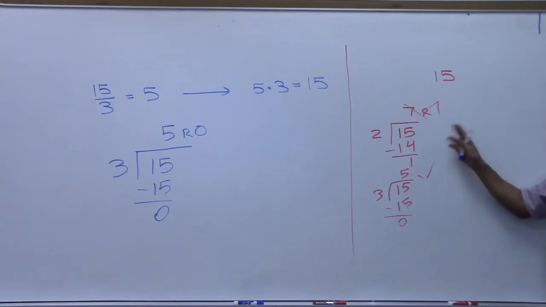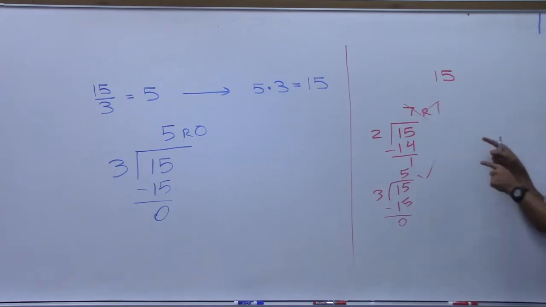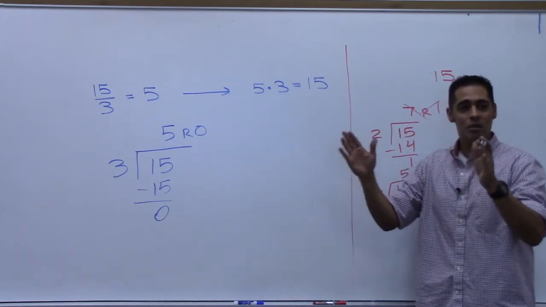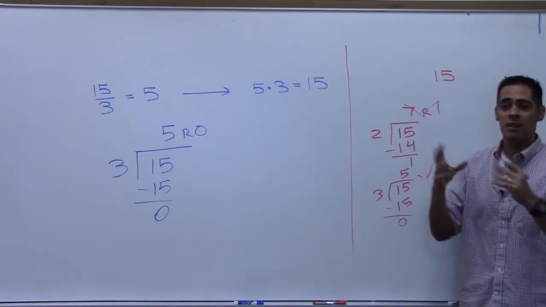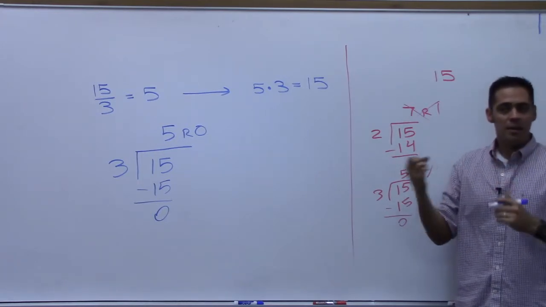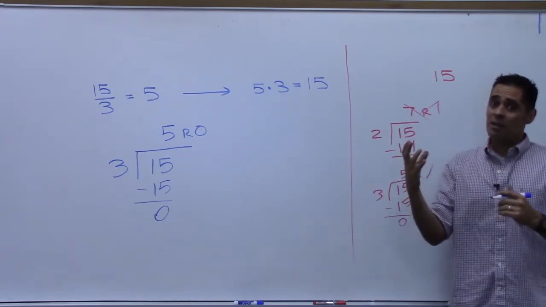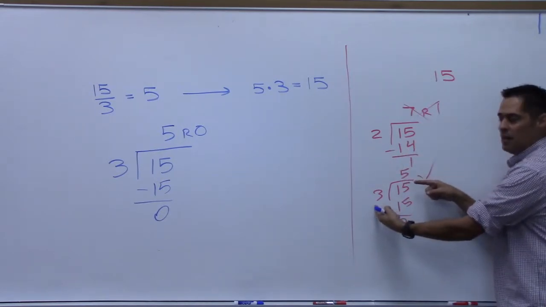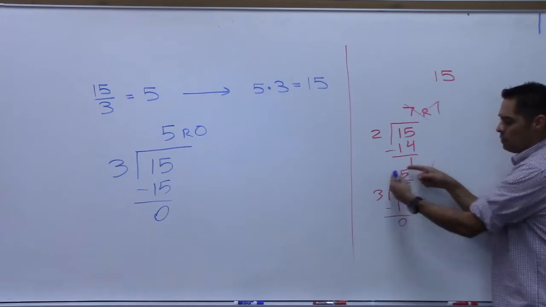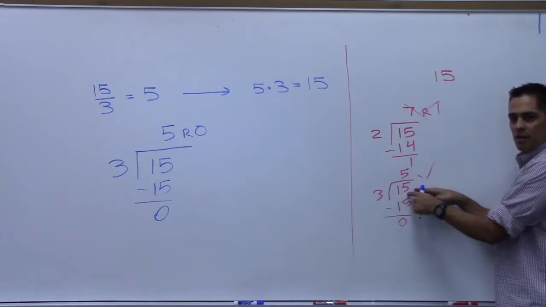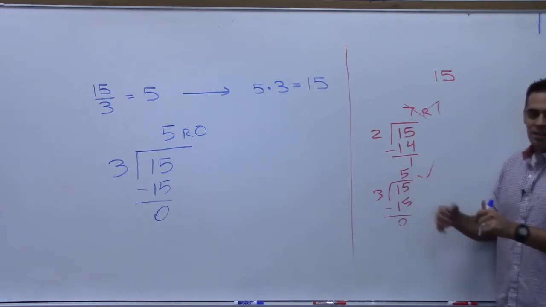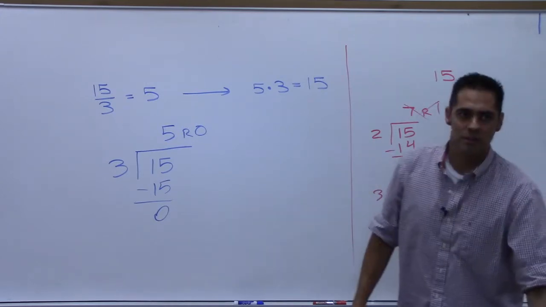I know this seems trivial, okay? This is exactly what we're going to do with polynomials. We're going to take a polynomial, and we are going to try and divide things into it until we get a remainder of 0. Once we get a remainder of 0, we know that whatever we divided into it and our answer multiply to be the polynomial we started with. And that basically breaks it down and factors it. That's the gist of what we're doing. You have to see it in action, all right?